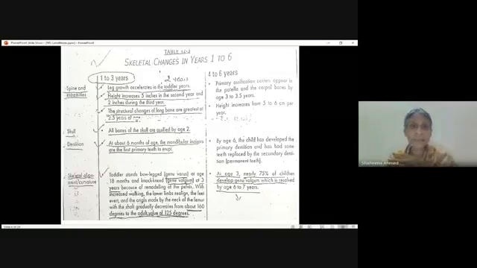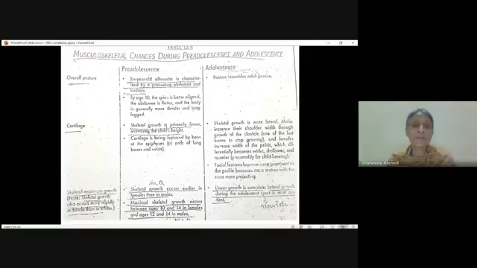Now we look at the pre-adolescence and adolescent stages. What are the musculoskeletal changes that occur in the pre-adolescent stage? If we look at the overall posture of a 6-year-old child, even if that child is a very thin child, a very observant thing is that the child will have a protuberant abdomen. The abdomen will be protruding out, even for a very thin child, and there is going to be lordosis.